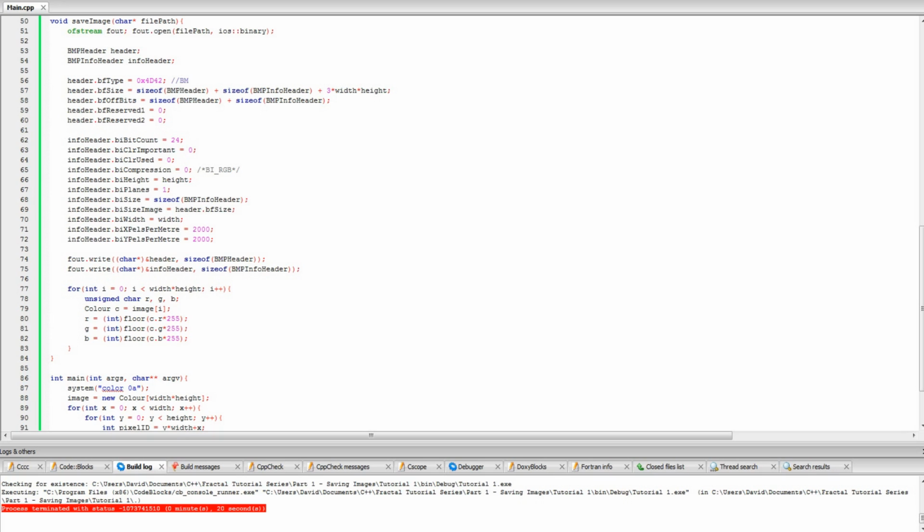So now that we've got the R, the G and the B, this is where it's a little bit interesting. So char pointer, and we do B first.